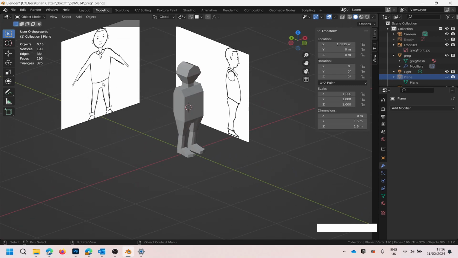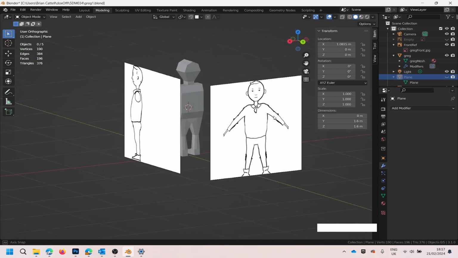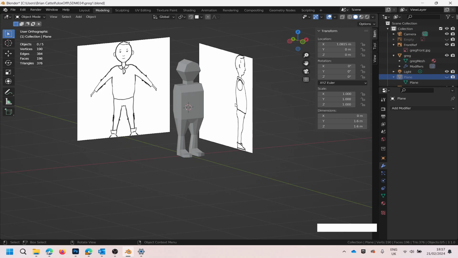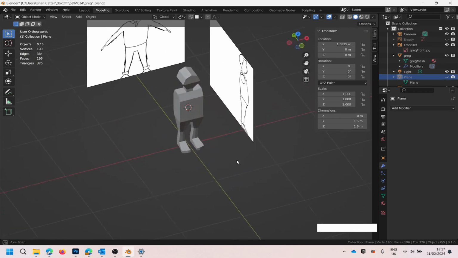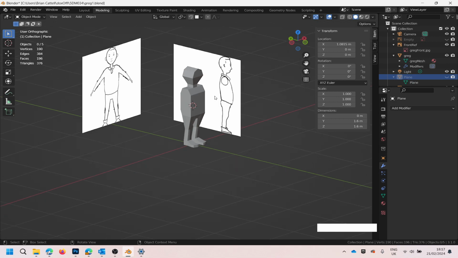It really doesn't matter how far away this image is. I've built in a bit of space so I can look right around the back and pretty much see everything I need from almost every angle. The character's left side is blocked by the image plane, but that's okay because I'll be doing a lot of work in symmetry and just working on this side, and the other side will be kind of automatic.